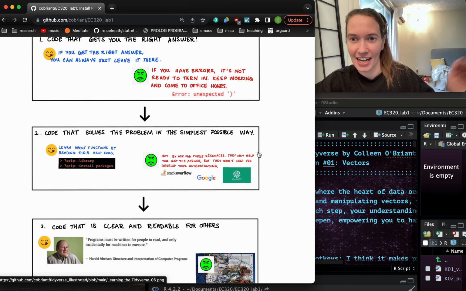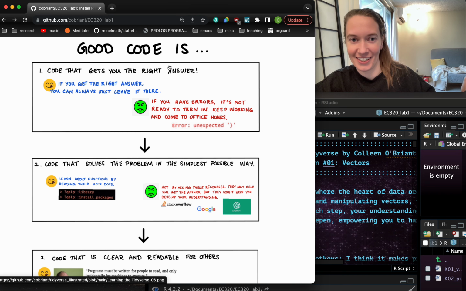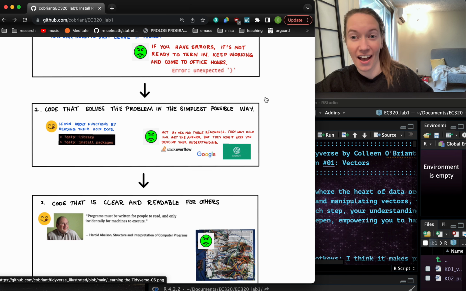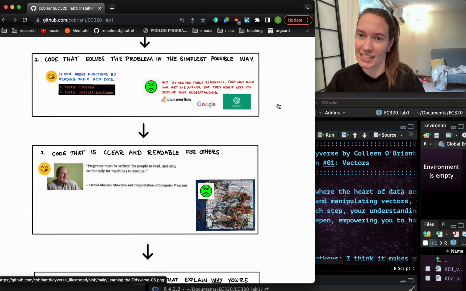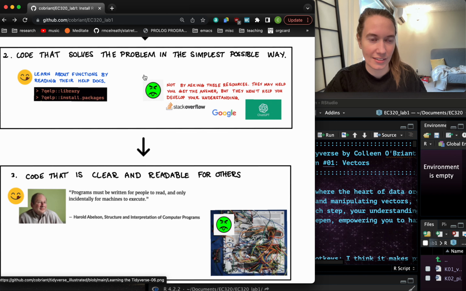Then, the next highest level of what good code is, once you've got the right answer, are you solving the problem in the simplest possible way? Is your solution elegant because it's as simple as possible? And I wrote down here, it's a little bit small.